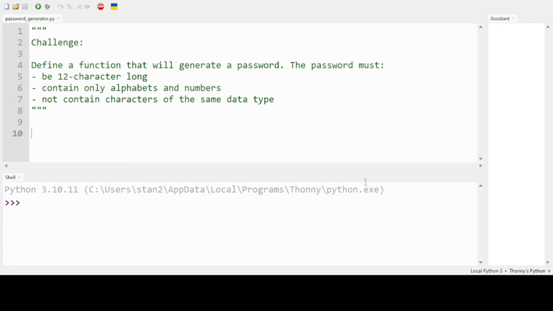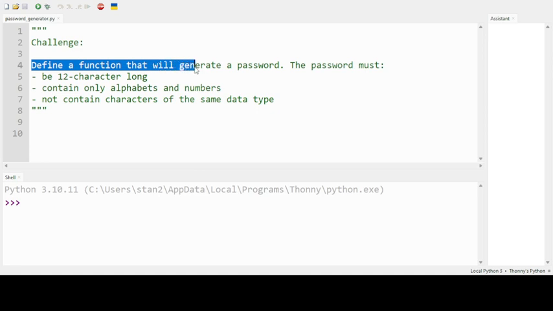In this tutorial, we shall be looking at how to generate a fixed length password in Python. And the challenge we are going to tackle is here in our editor.